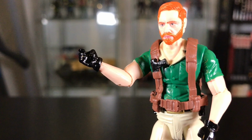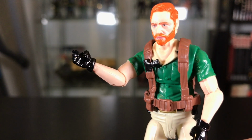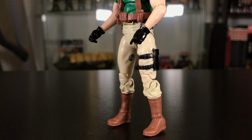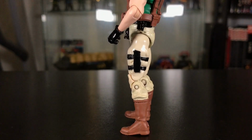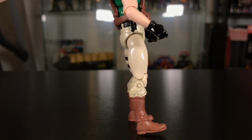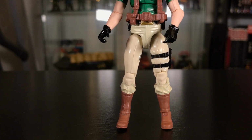He's wearing two black gloves, which I think are probably the shiniest pair of gloves in the entire modern G.I. Joe line. They are very reflective. Speaking of being reflective, his cream colored pants seem to have a shiny gloss on the top, on the thighs and knees, but then below the knees it continues the matte finish that we were used to seeing on these figures. So I'm not sure what was going on there. I actually kind of like the gloss. It's like the vintage figures had.